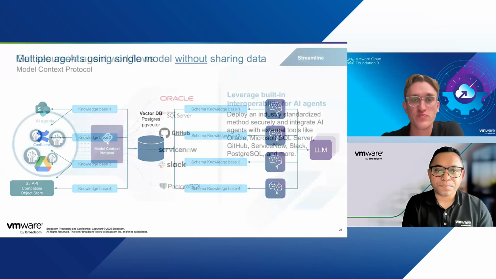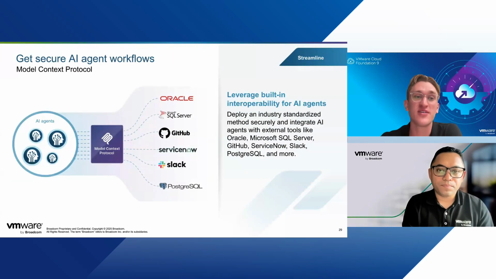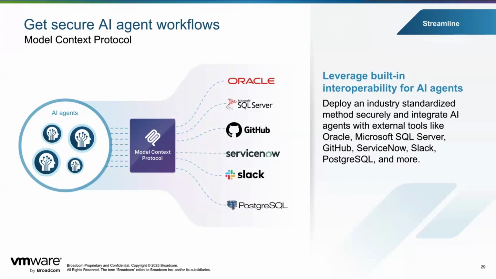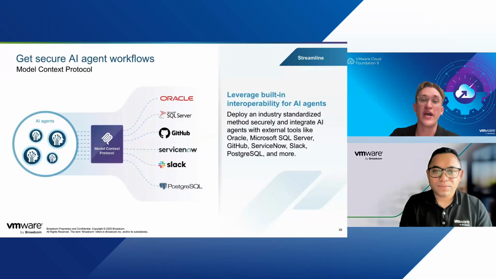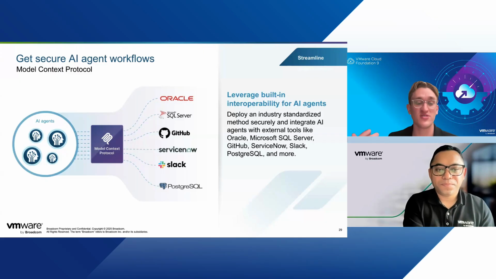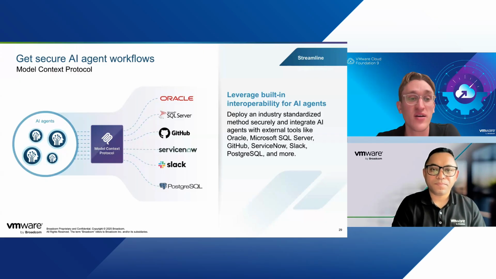To make it even more powerful, another announcement at Explore was that in an upcoming release, we're planning on supporting model context protocol. We discussed it briefly last time, but this is interoperability for the enterprise. I think there's hundreds of different MCP servers, model context protocol servers, available now, some for Slack, some for Postgres, ServiceNow, GitHub, Oracle, you name it. There's an MCP server, and in fact, there are different web pages that you can Google for all the different MCP servers out there. And our agents will be compatible with any of those MCP servers that your organization delivers.